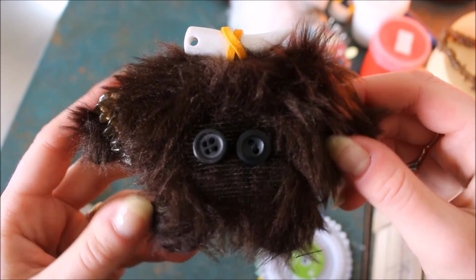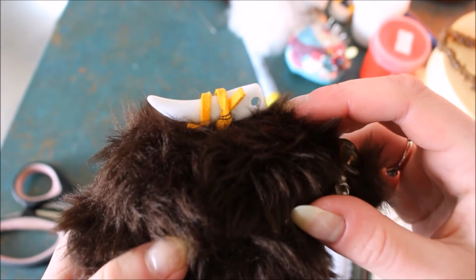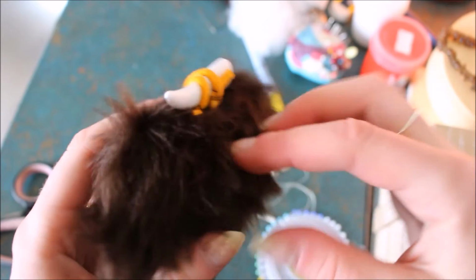So here is what the pirate looks like so far. As you can see, I've tied on the cord and then I've put a few stitches under each side to attach it to the plush.